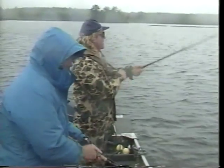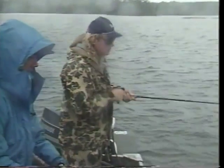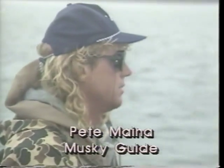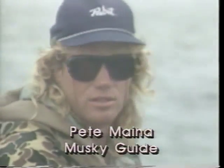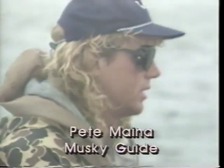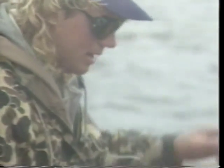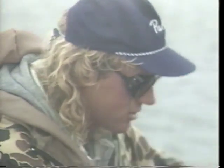Oh, yeah. Well, I guess a lot of people just assume the only reason to wear these things is on a bright day. That's the only time it helps you see in the water, but that's really untrue. I'll keep my polarized glasses on until it's just about dark in the evening. You can test it by looking at the lure coming into the boat, glasses on, glasses off, and until you get to extremely low light conditions, you can see down in the water better with these polarized glasses on.